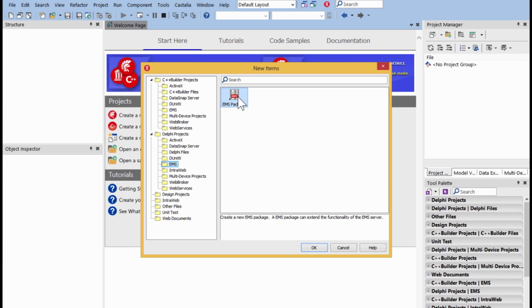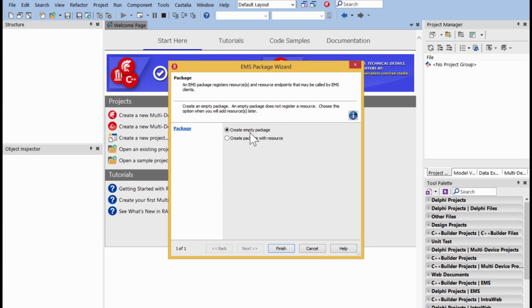So, for example, if we want to create a new custom resource, new custom endpoints, we'll say package. You can create an empty package that doesn't register the resource. You can do that later, but in our case, we want to create a package with the resource that we want to get registered to the EMS server. Resource name, I'll just call it demo for now. You can put it inside of a data module.